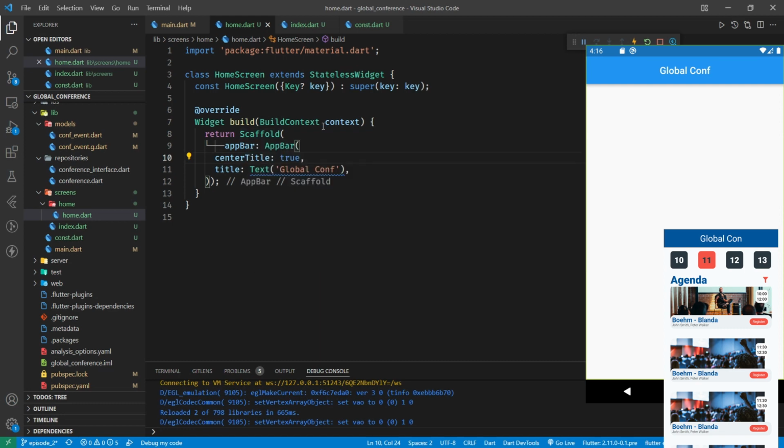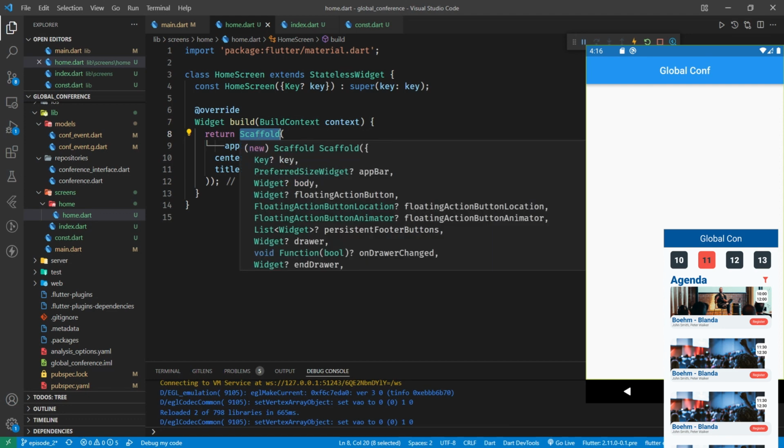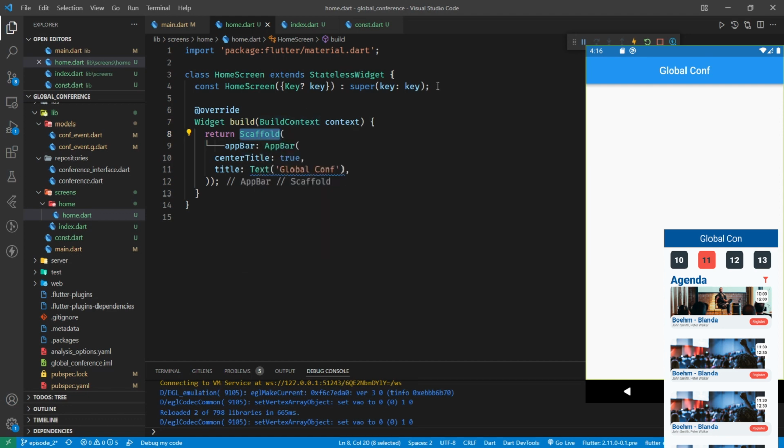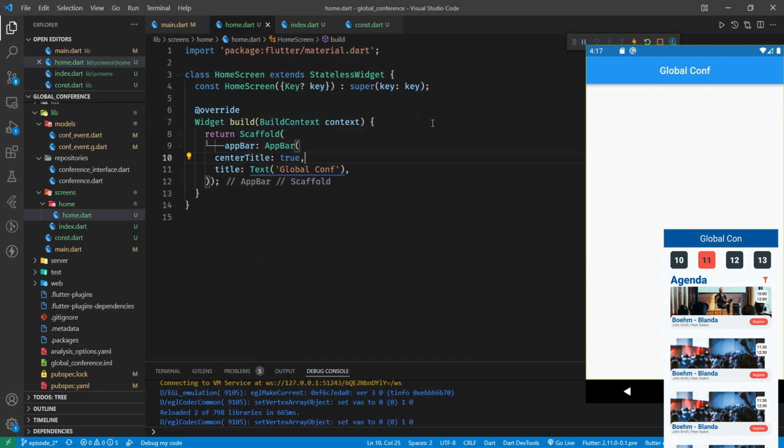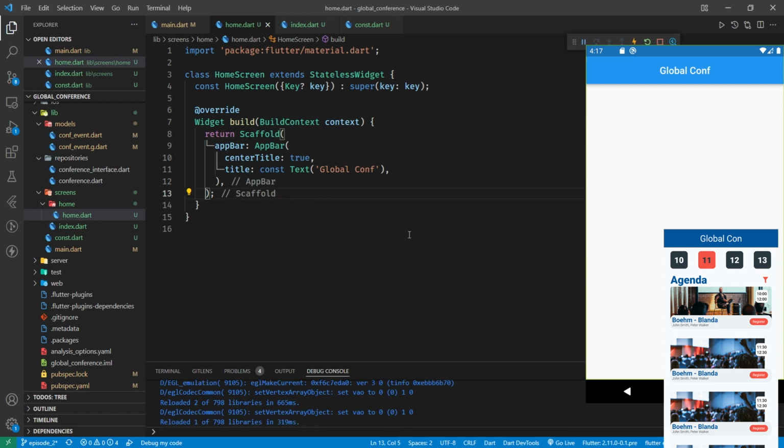Okay, so if you're not familiar with Scaffold and things, a scaffold is basically a widget that has a load of functionality built into it, things that we're going to make use of as the app goes along. Things like the ability to easily put in side drawers, navigation bars, app bars, like we've just done. It's just a lot of code done for us. You could do it all yourself, but let's use widgets that are available. The text isn't going to change, so that needs to be a constant. And we can now continue our build.